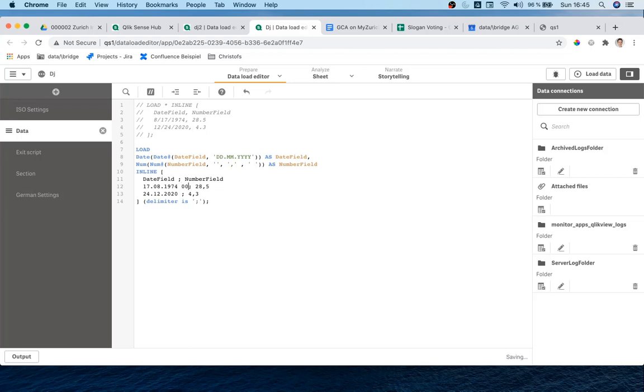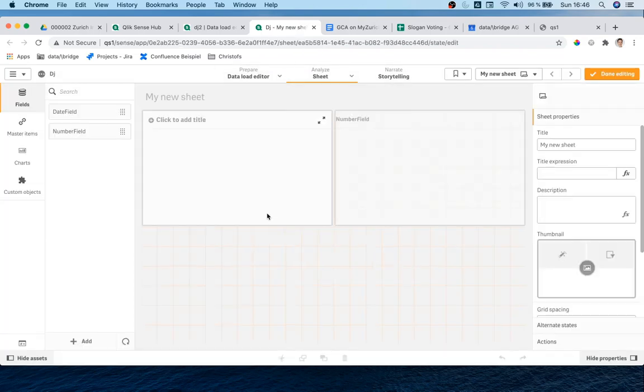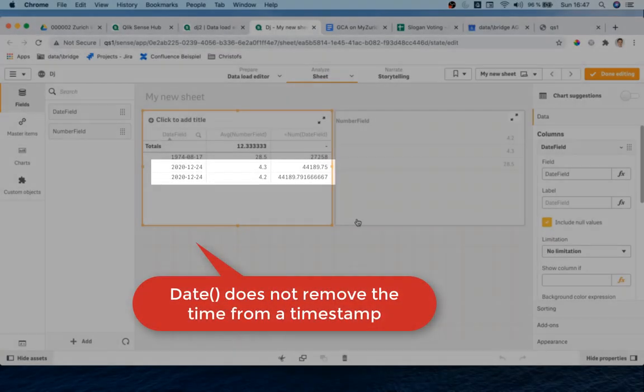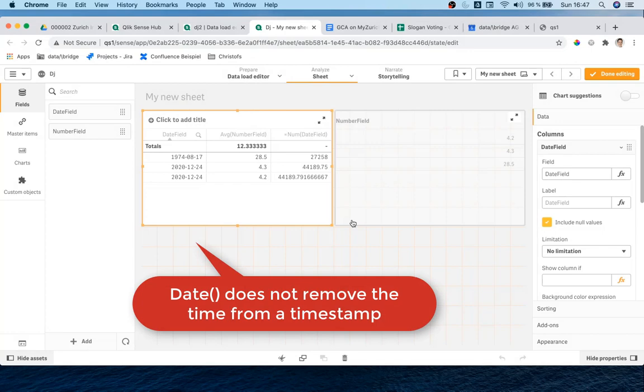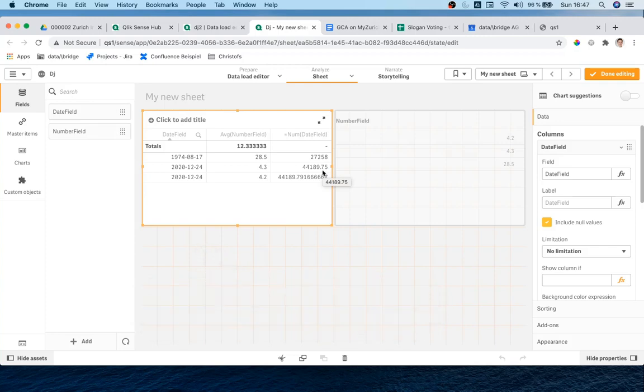Speaking about time components, there's another thing you should know. So if we, let's say, have timestamps, I also often see people think that if they use date, it's only returning the date component. And then people are getting confused. Why do I see the same date twice? This should be one and the same date, right? Because I used the date function. No, you didn't. You formatted two different numbers to be textually represented by the same text, but it's two different numbers still. So here is the numeric part.